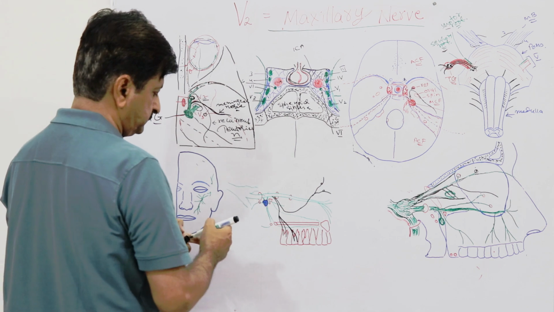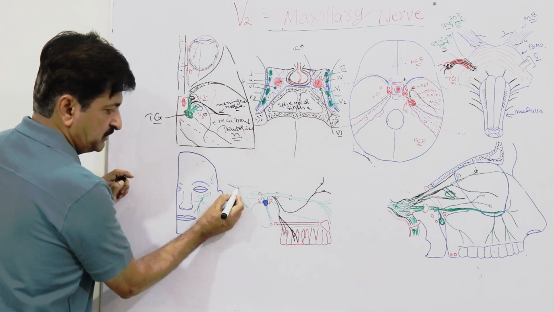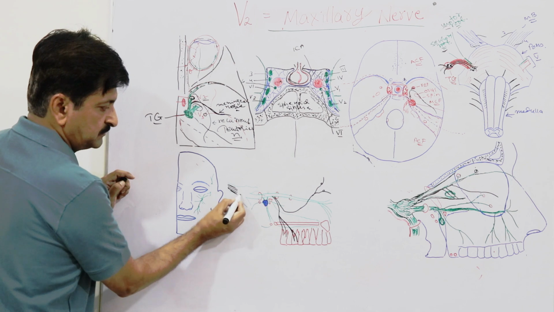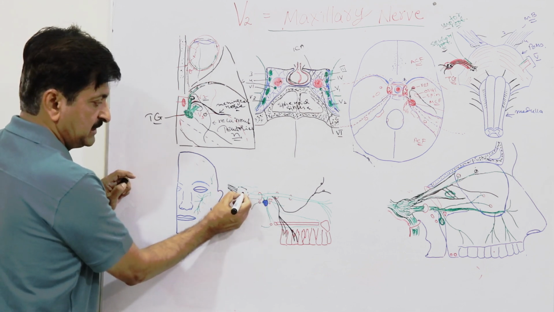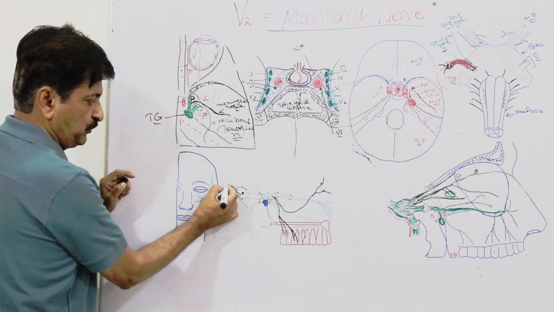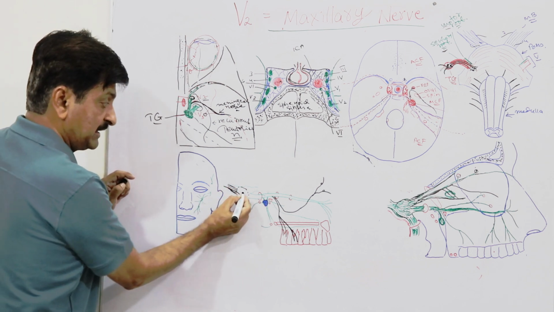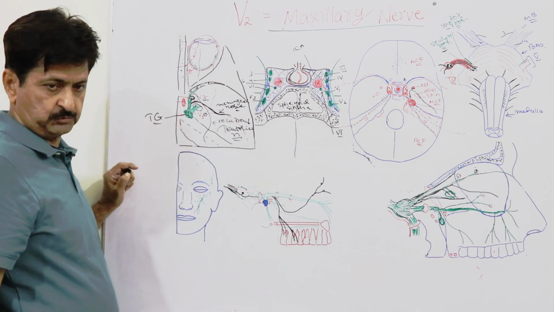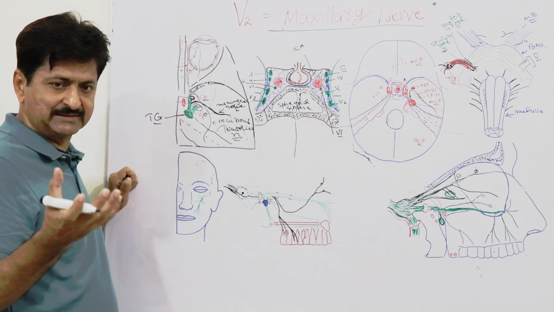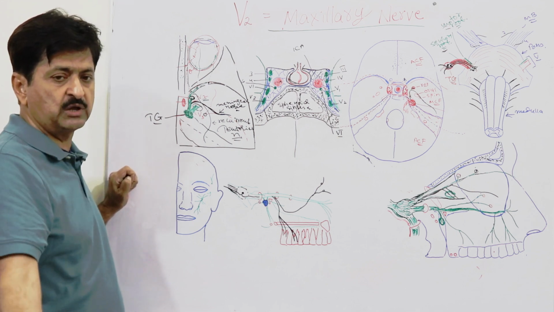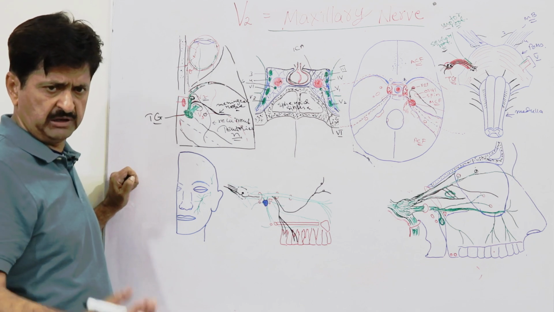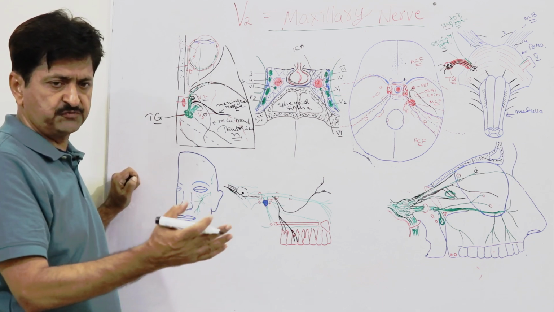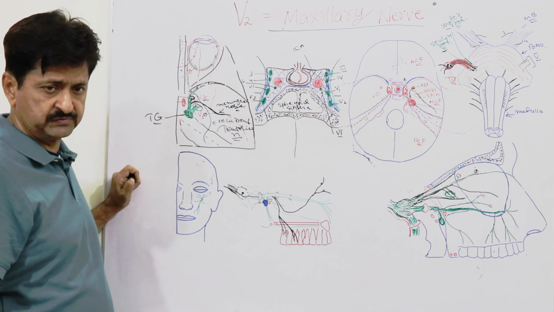Watch in this diagram. This is now the trigeminal nerve. You are watching this ganglion, the trigeminal ganglion. Here is the cell body, pseudounipolar. I am discussing only maxillary. The central axon goes in the sensory root of the trigeminal, but the peripheral axon runs in the maxillary nerve. So the maxillary nerve is formed by the peripheral axon bundles of those pseudounipolar neurons located in the trigeminal ganglion, forming a part of it, obviously, because the remaining part is formed by the mandibular and ophthalmic cell bodies.